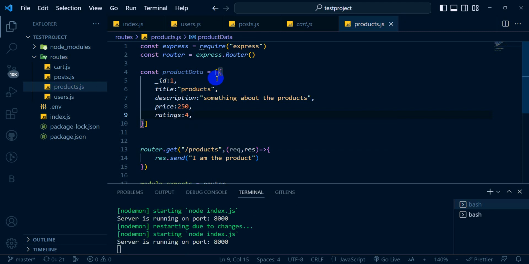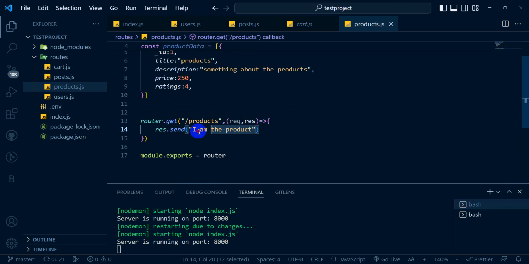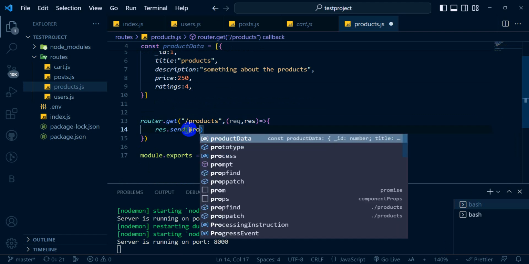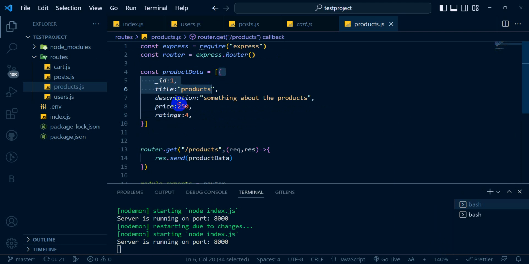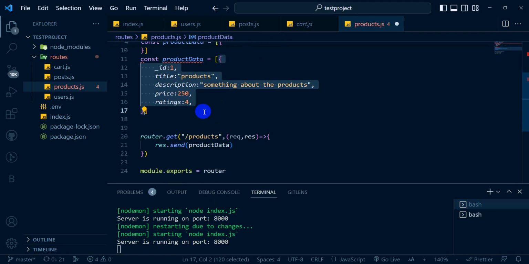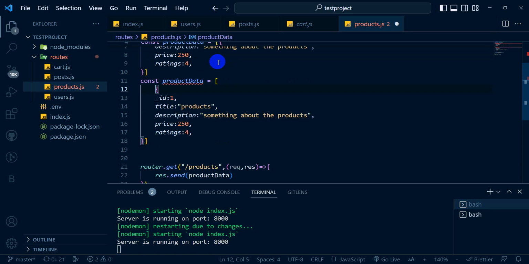If we save that, then in here I'm not going to send it as is, I'm going to send the product data in that same array. I'm going to send it, and there is one object. Oh sorry, it's taking all of that together.